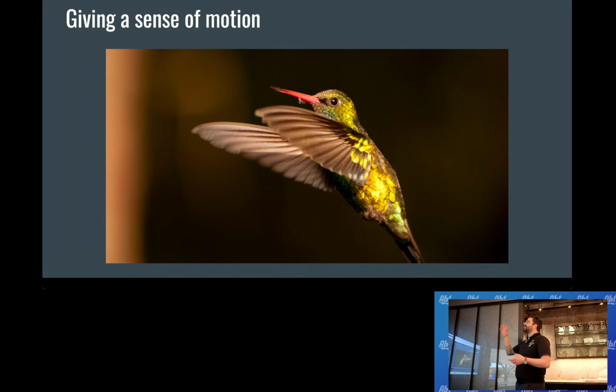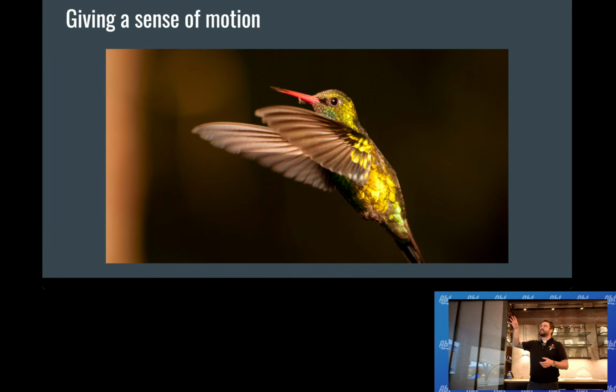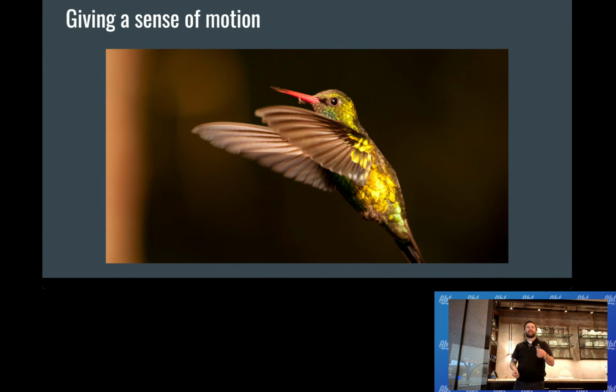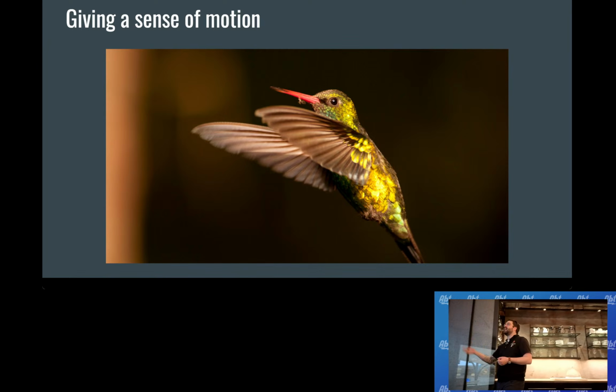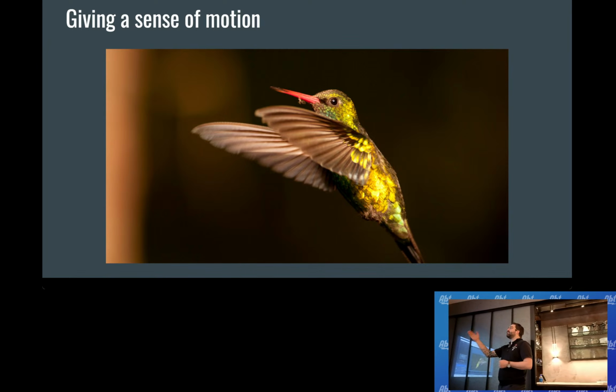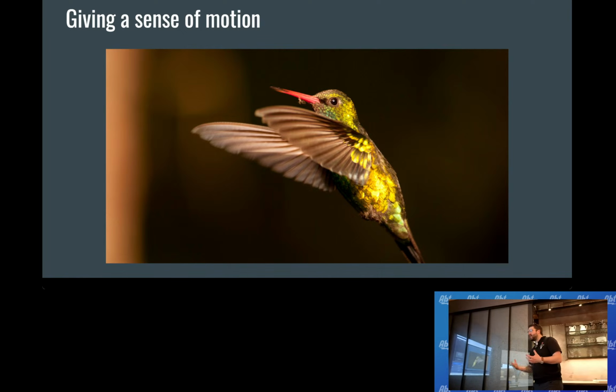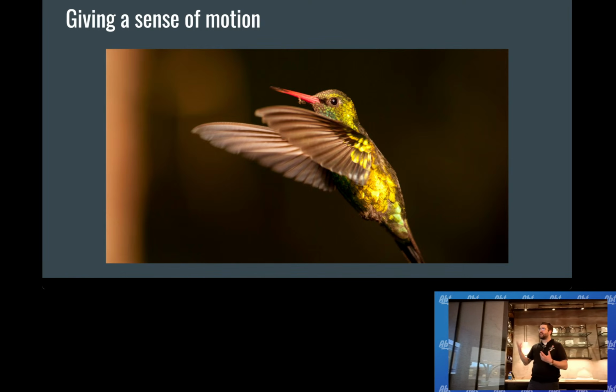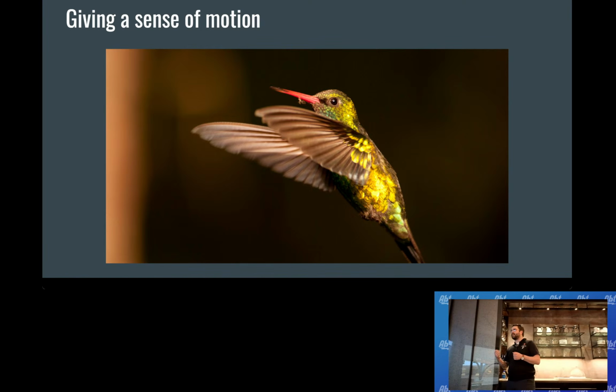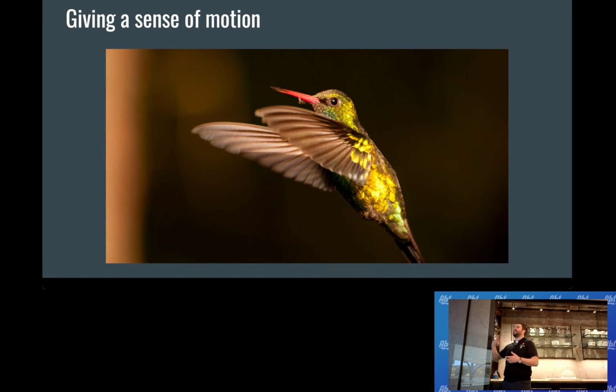For them to be able to get this image not only perfectly still in the body, but to have a little bit of sense of motion on the wings, it really is a nice looking photo. You can see the bug that's hanging in the bird's mouth, the beak color, and even just the feathering as it goes down the body is really nice, from the yellows, the blues, the greens, the browns, that umber color as well. So don't be afraid of a little bit of blur. It can help give a sense of motion. And when we have things that are moving this quick, sometimes that motion is what sells the liveliness of the photo.